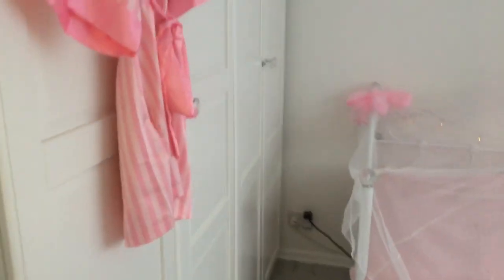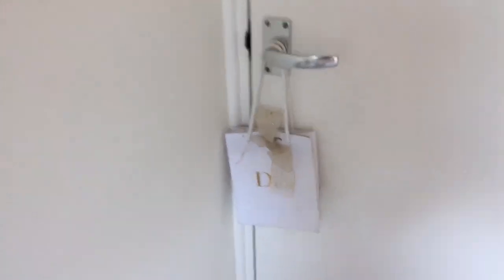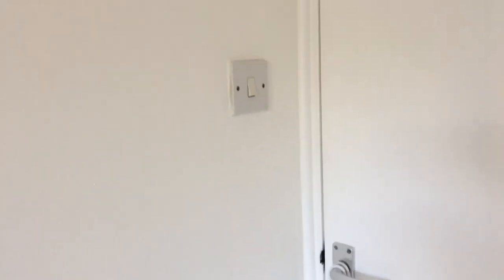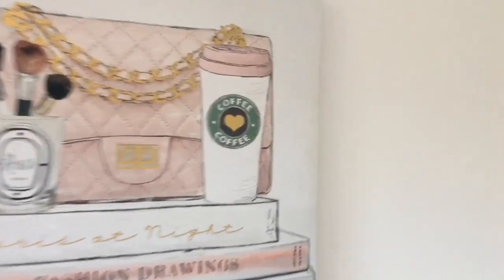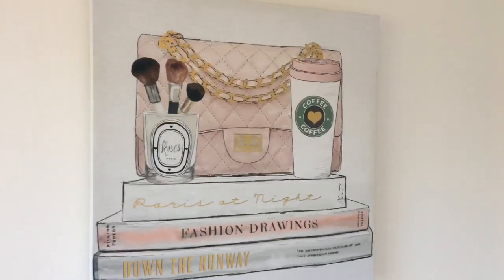Here's my room - oh my god, I literally love it! Here's a quick overview. Behind the door I need to get a peg thing. I have this vintage-style bag - it's really old, my mum's friend gave it to me. It has a little Christmas ribbon on it and it's just so cute. And here are my lights, and these canvases - they came from Home Sense. It has a cute bag on it.